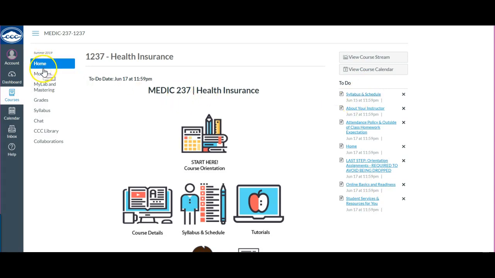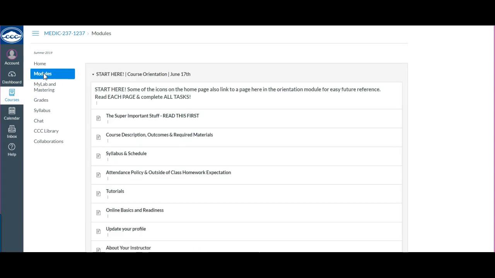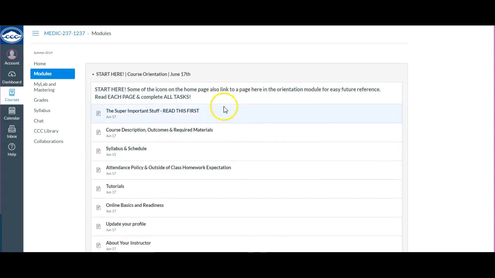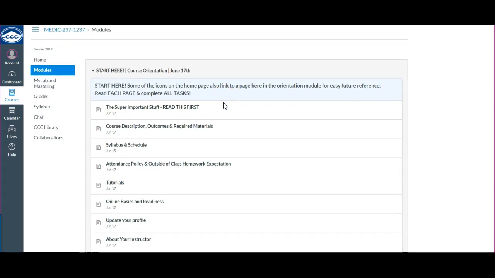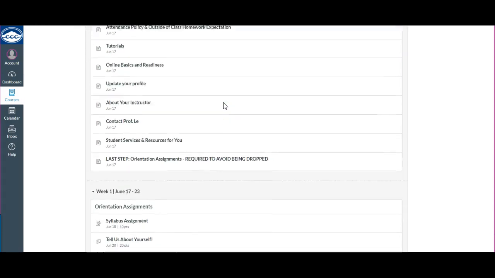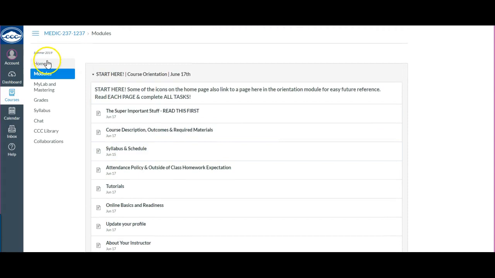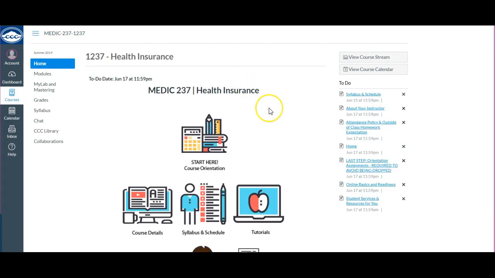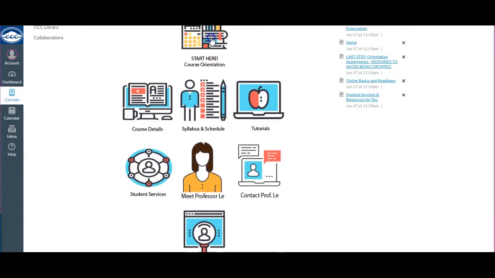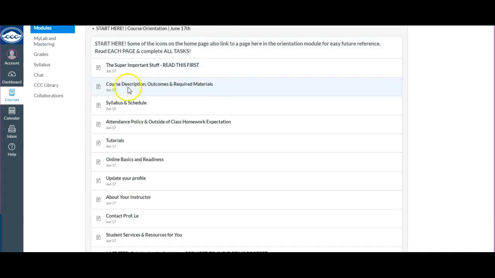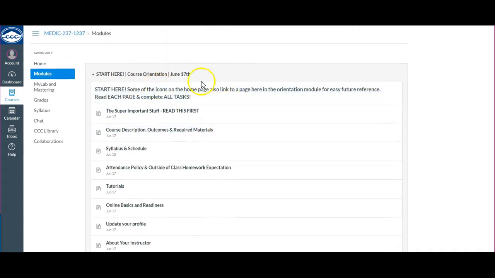Alright, so from the home page you will have modules, which will be the next tab down, and the very first module is the orientation module, and I'm going to go back to the home page and show you. When you click start here, that is actually where it takes you. It takes you to this course orientation module.